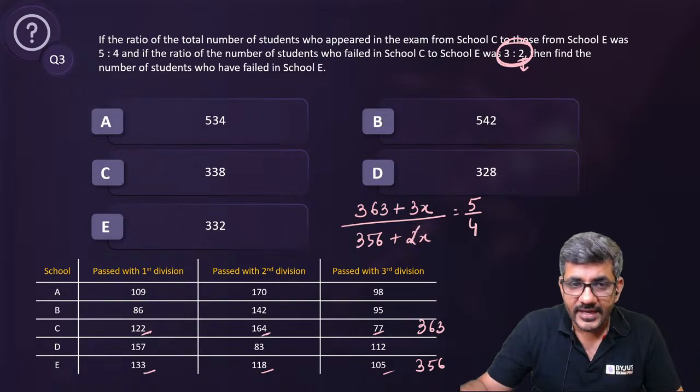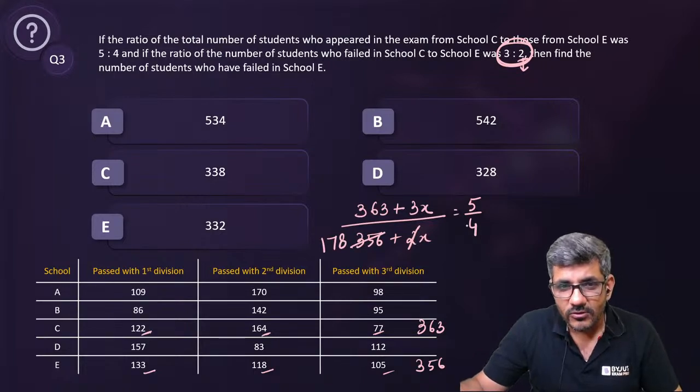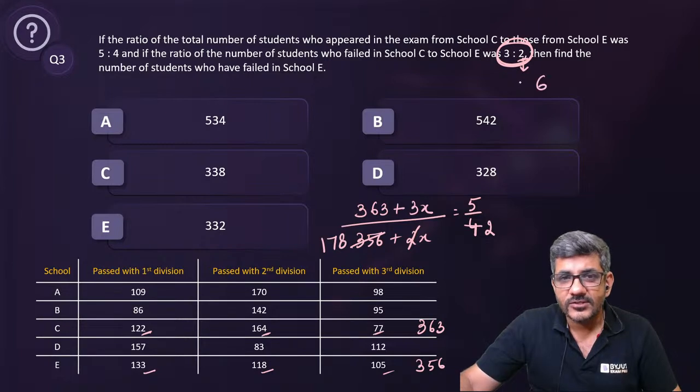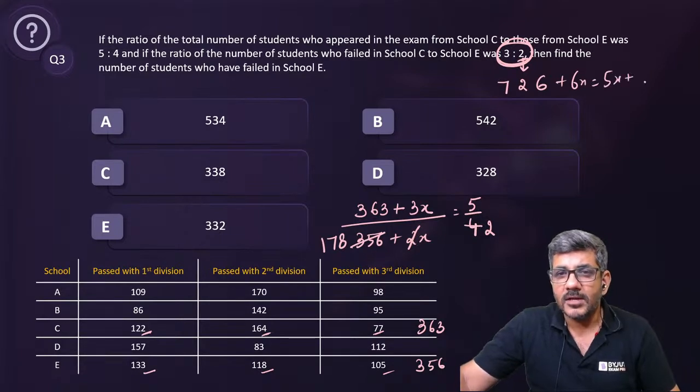Right? 2 से कैंसिल आउट हो रहा है, पहले 2 से मैं कैंसिल आउट कर देता हूं. This comes out to be 178 और यहां ये कैंसिल आउट हो जा रहा है 2 से 2 पे. Let's cross multiply. 2 3 6, 2 6 12, 2 3 6 plus 1 7 plus 6x is equal to 5x plus 178 into 5. 178 into 5 is 890.